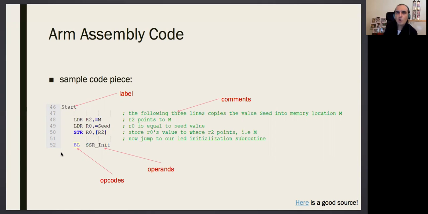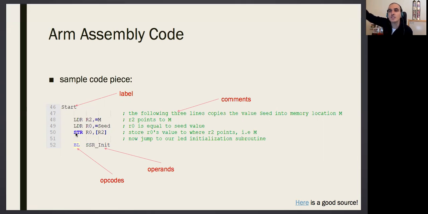So let's go over the code. Instruction LDR. You have no idea what it is, because there is a data sheet of thousands of pages that explains every instruction. LDR actually stands for load register, which means load a value to the register. Which value? It's called M. What is M? We'll get there. Similarly, load a value to R0. What is this value? Seed. We'll get there.